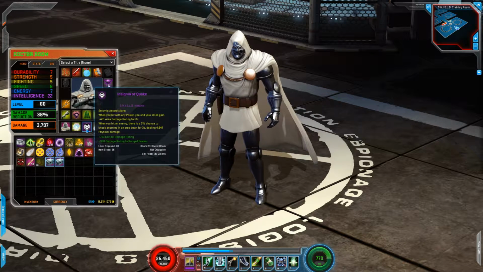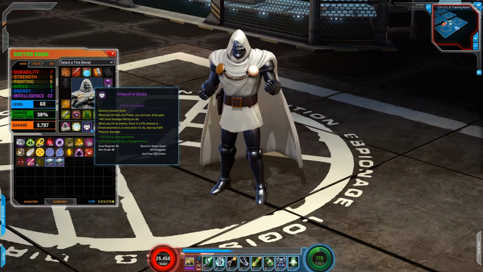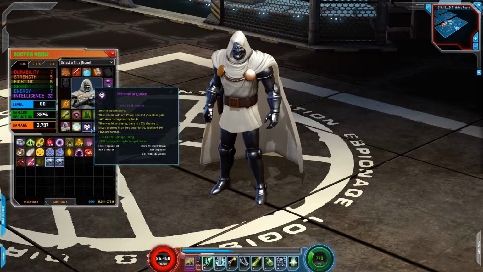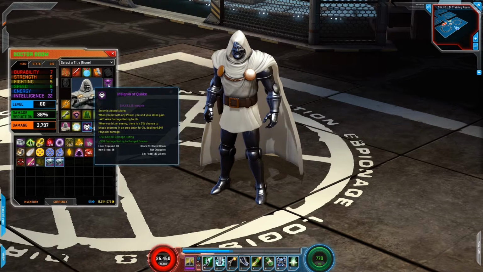Insignia, I'm using Insignia of Quake. When you hit with any power, you and your allies gain 404 damage rating increase for 8 seconds. When you hit an enemy, there's a 3% chance to knock enemies in an area down for 3 seconds, dealing 4,646 damage rating increase. I'm not using this mainly for the aura, but mainly for the other stats, which increase my critical damage rating and damage rating to range powers.